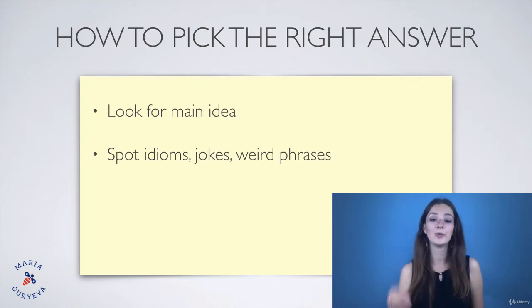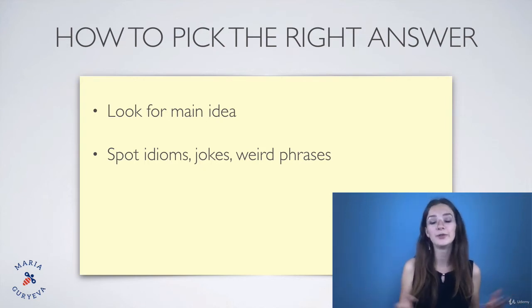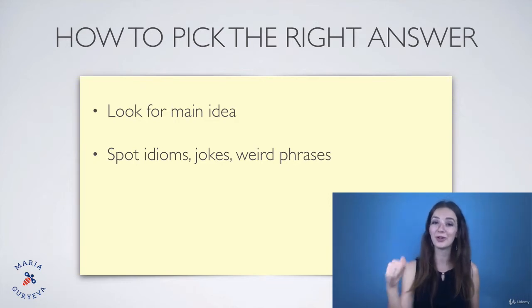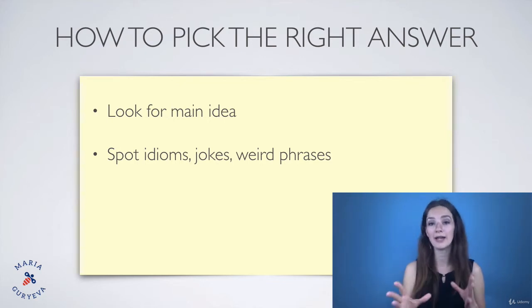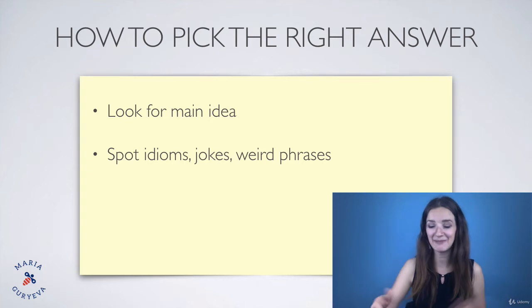Spot idioms, jokes, and weird phrases. When a professor makes a joke or asks a question or suddenly says something weird like an idiom or some phrasal verb, it means that there will be a question about it. So spot them before you're asked and remember the context where it happened. Remember how it happened and what motivated the professor to say that, okay?